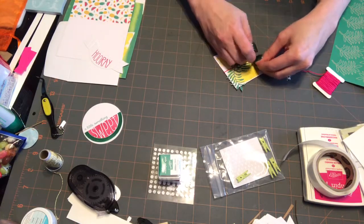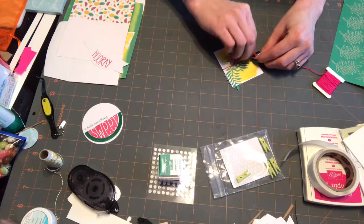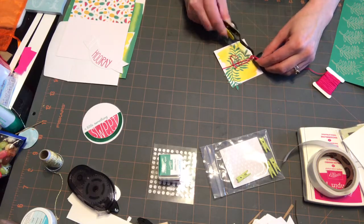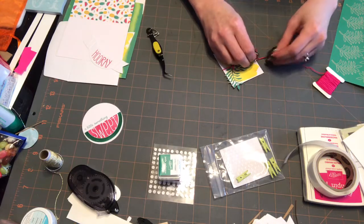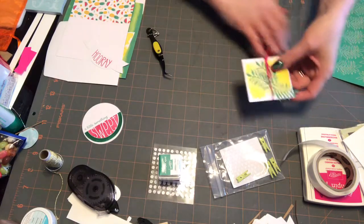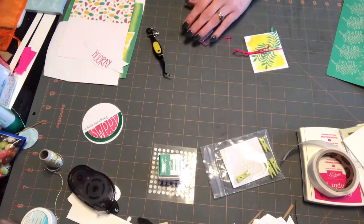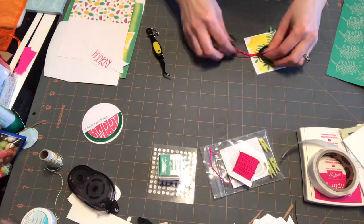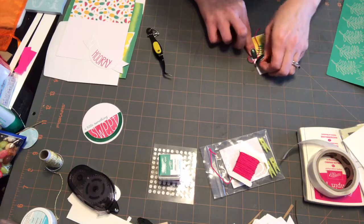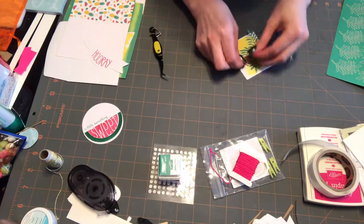I really struggle with bows. When I watch everybody's tutorials I'm like, oh that's a good idea, that's a good idea — and I just can't seem to do it myself. Can you hear my dog drinking? I hear the water jug going glug glug glug. It's a thick twine. I can always fix the bow later, but I want it to be somewhat presentable right now.